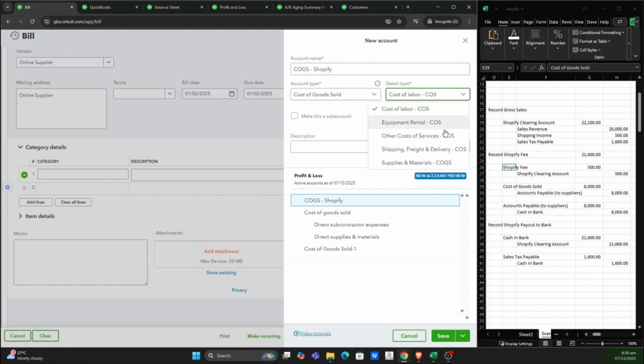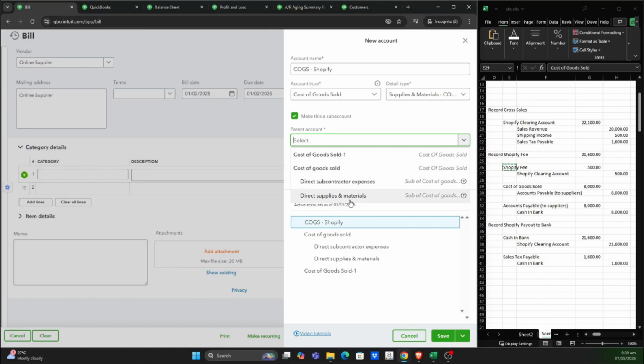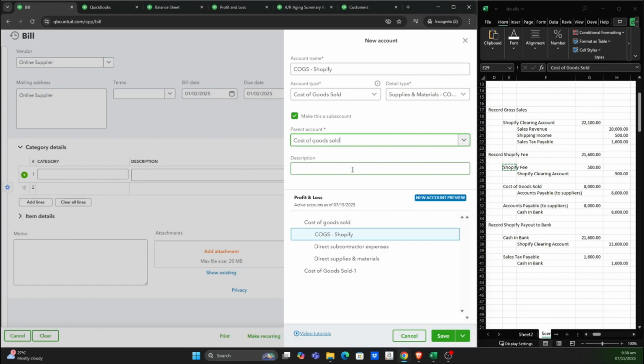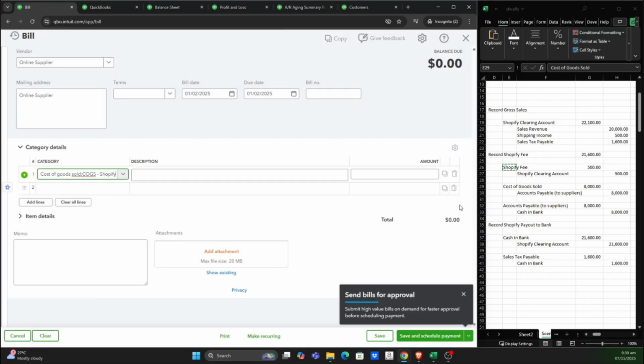And here is supplies, supplies and materials. Let's click here. This one. There you have it, the COGS. Then save and close. There we have it. Then the amount is 500.